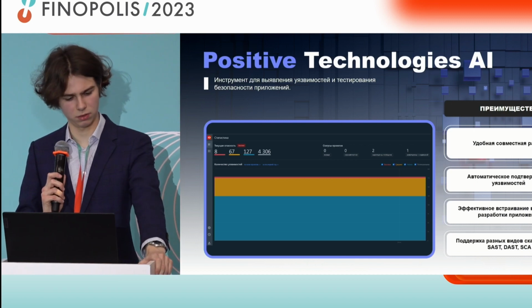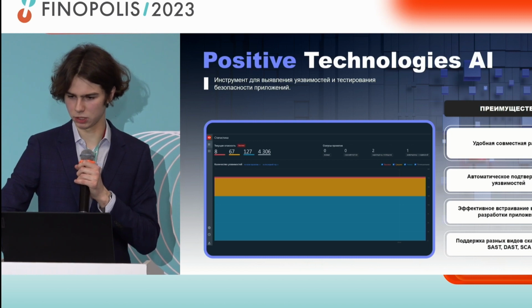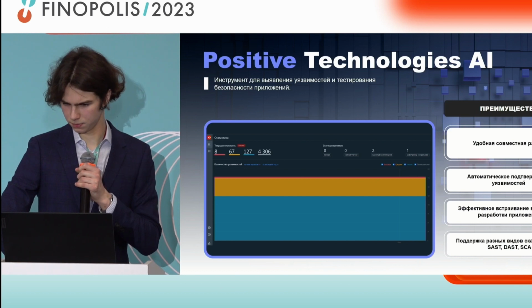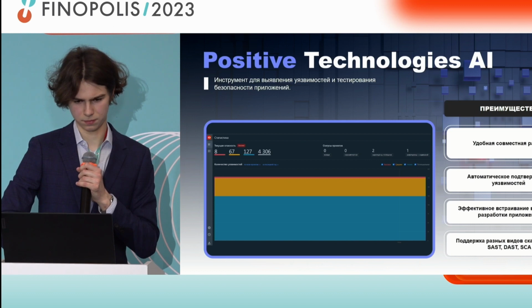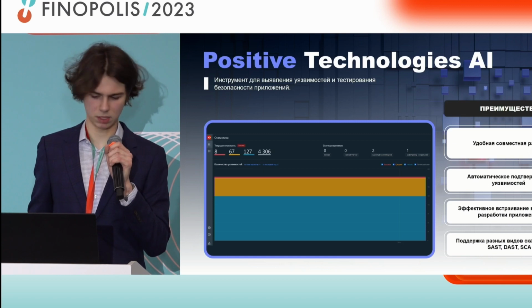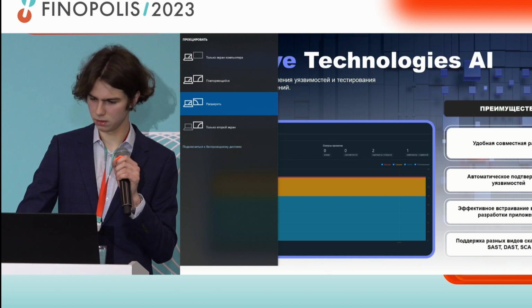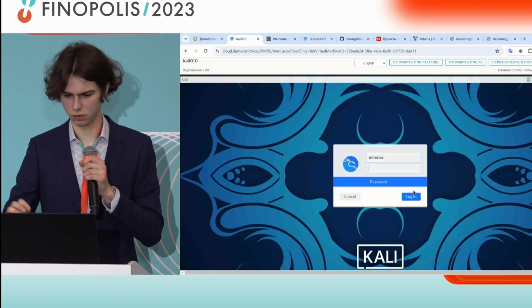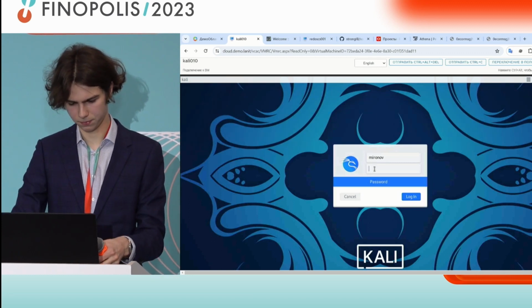Now, let me pass to the demonstration. I'm going to tell you about the most interesting products. Let us see how it looks. Let us start with the product called OWASP ZAP, which I have already mentioned. I have already highlighted that it's a very reputable benchmark. Accordingly, we launched our virtual machine on which it is deployed. I apologize for that.